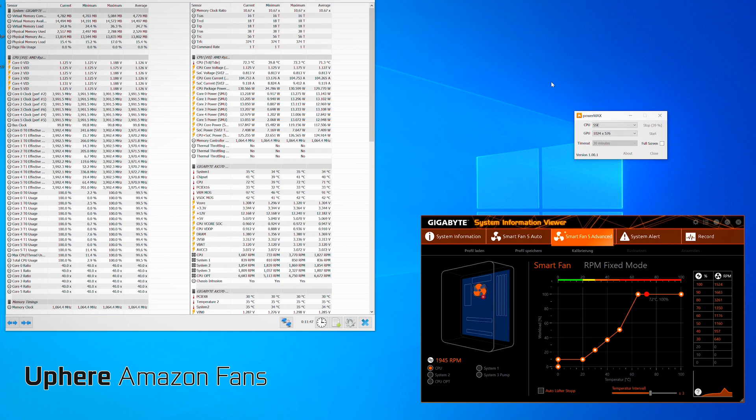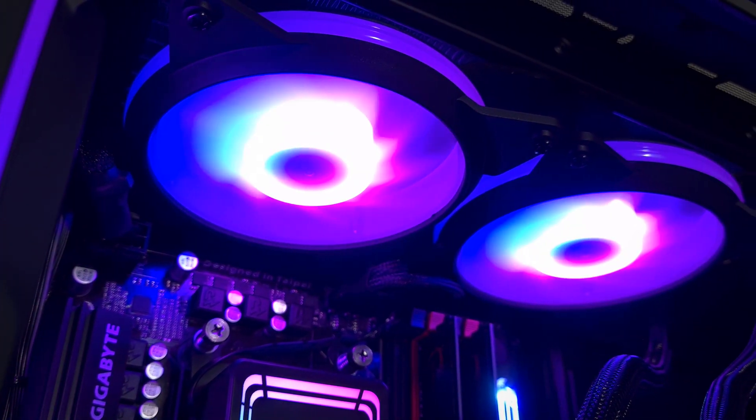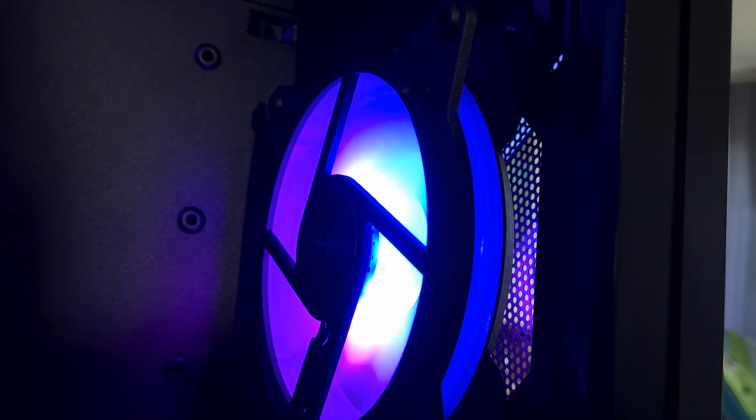Running the Amazon fans, we see a max of 72.3 degrees Celsius, making these perform a tiny bit better while spinning at about 1700 RPM according to motherboard readings. Noise levels were a bit different — at maximum speed the Amazon fans made about 66 decibels compared to 62 for the stock ones and 63 for the be quiet! Pure Wings 2 at 1500 RPM. At normal speeds the fans are really quiet, so by optimizing fan curves we could theoretically make them even quieter.